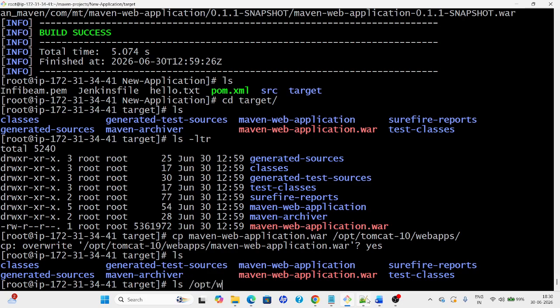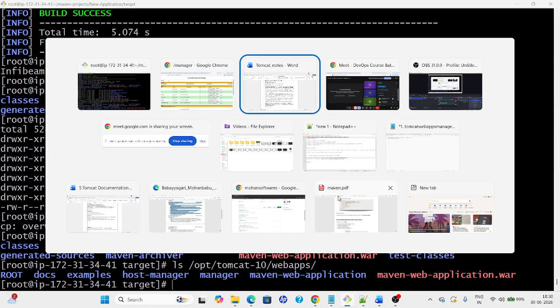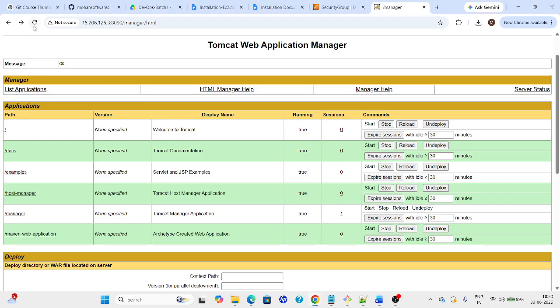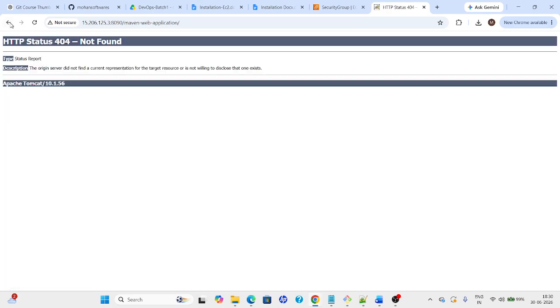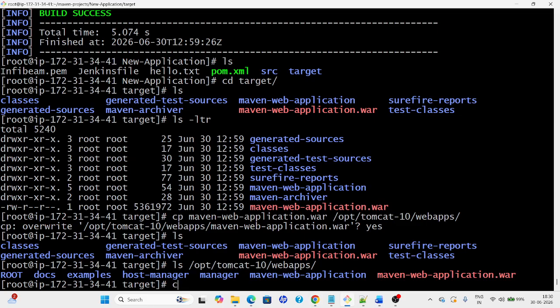Maven, sorry, opt Tomcat and webapps. So it is deployed once again. Still it is showing the same. Let me restart the Tomcat.